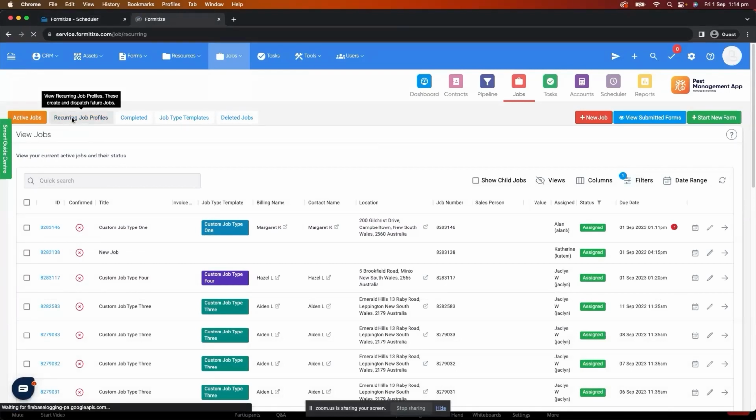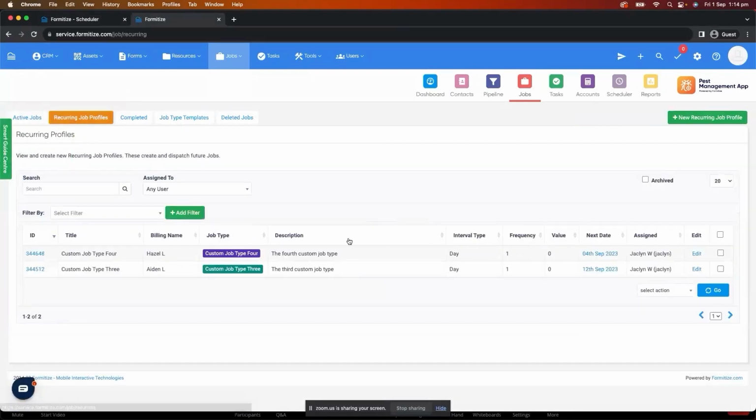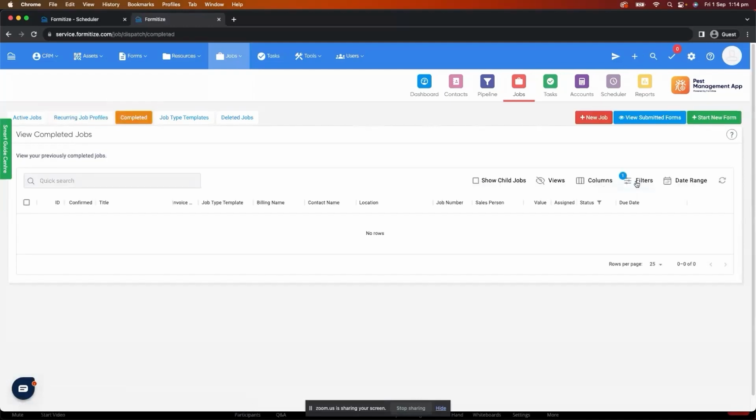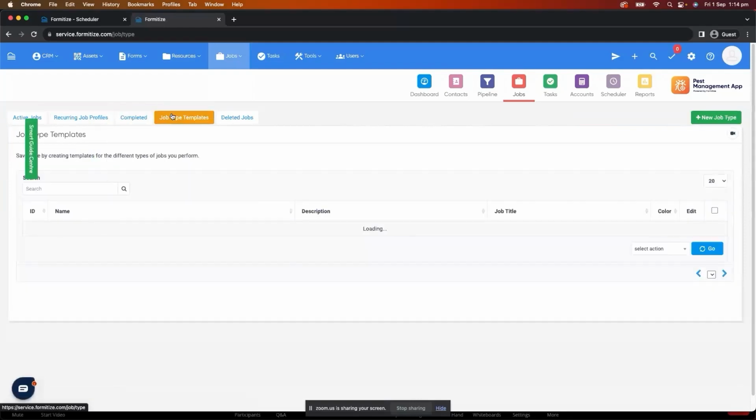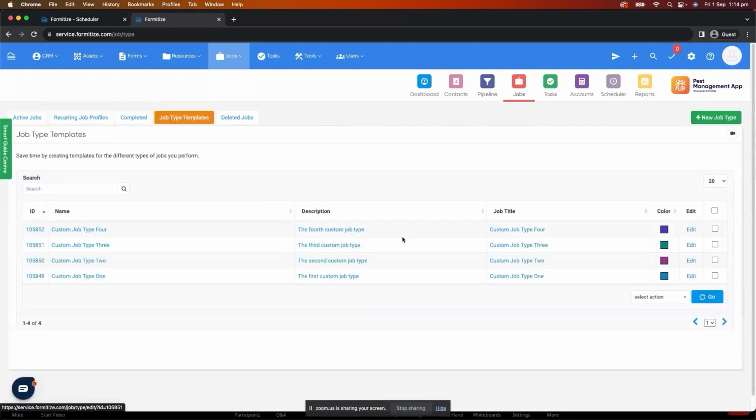We've also got the recurring profiles in a separate spot. And these are like the base templates for your recurring jobs. So if you decide that you want a job to not recur every week anymore, you want it to recur every 2 weeks, you change the base template, and that will change the future jobs. We've also got a completed tab. This will show by default all of your jobs that are completed, and a job type templates tab, which shows you all of the job type templates that you've got configured.